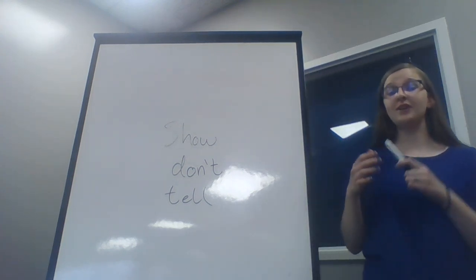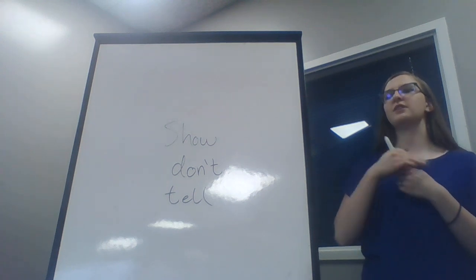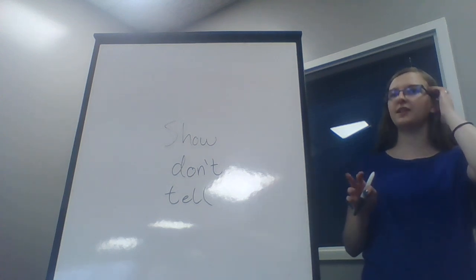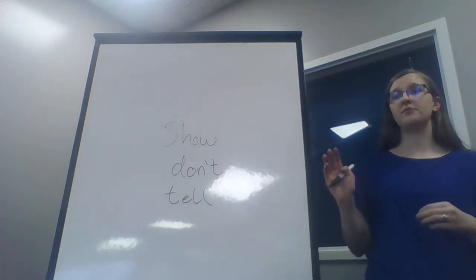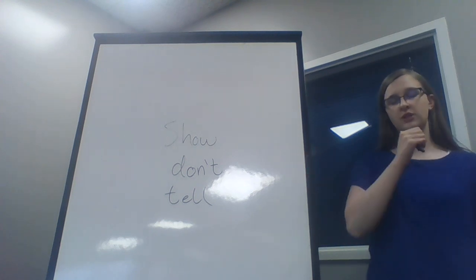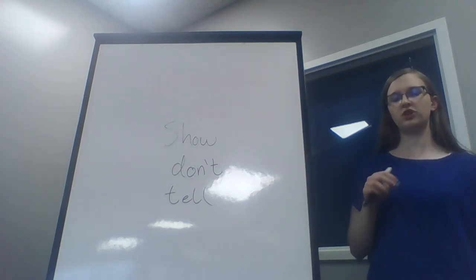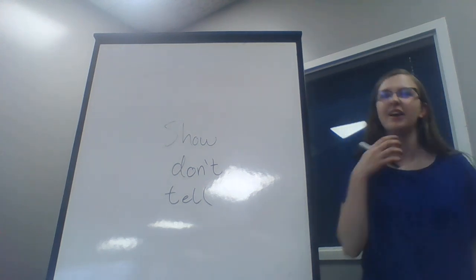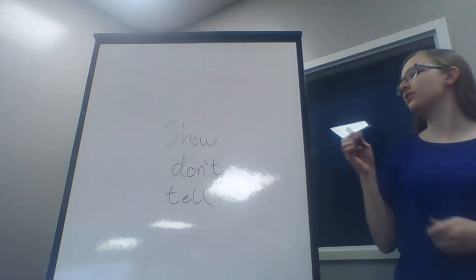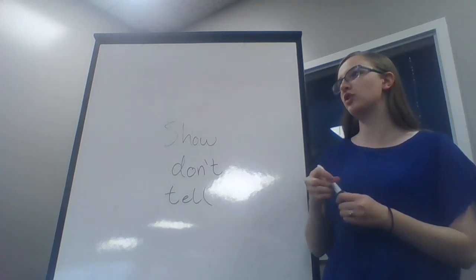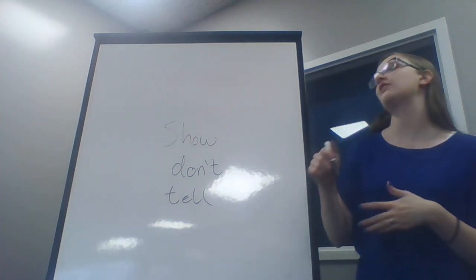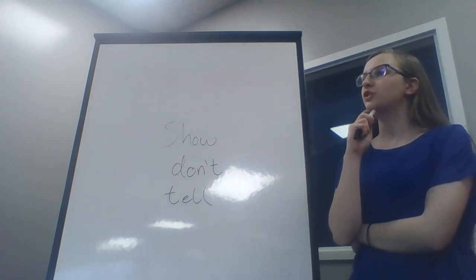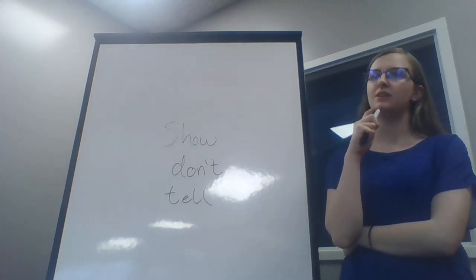But anywho, with show don't tell, definitely demonstrate, and you can do this tactfully too. There is such a thing as tactful telling. This is a lot more of what Jane Austen likes to do. You can absolutely do it better than Jane Austen though, because she was one of the first people to do it, so as a result, there are some rough things there. But it can be done really well. With tactful telling, you just want to make sure that you show just as much as you tell. So if you say her red hair blew in the wind, you can also say, she'd always wished she was blonde like Celia, or something like that.